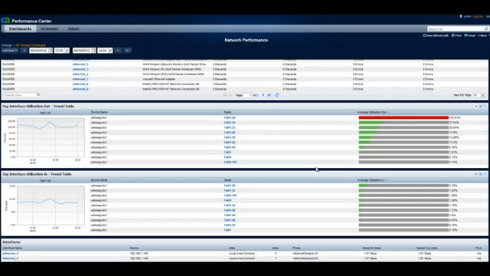The demonstration we're going to go through here just for a few minutes covers some of the new top-end views that we have developed for the new Performance Center within IM 2.0. The benefit of these new top-end views is that they allow an engineer or a manager to very quickly comb through a list of top-end items in order to identify which items need attention before the other items.